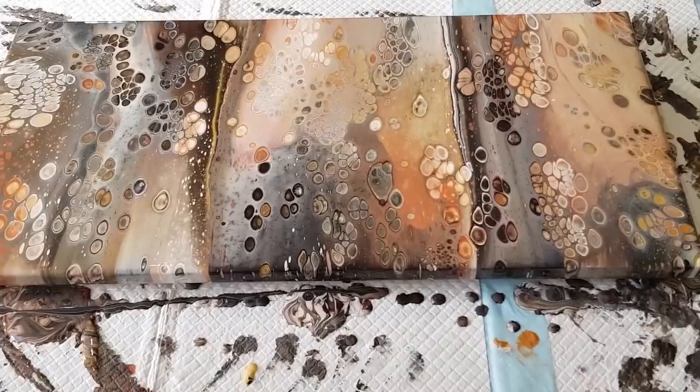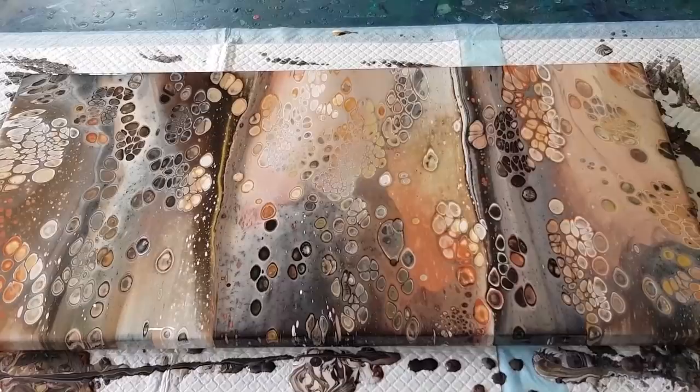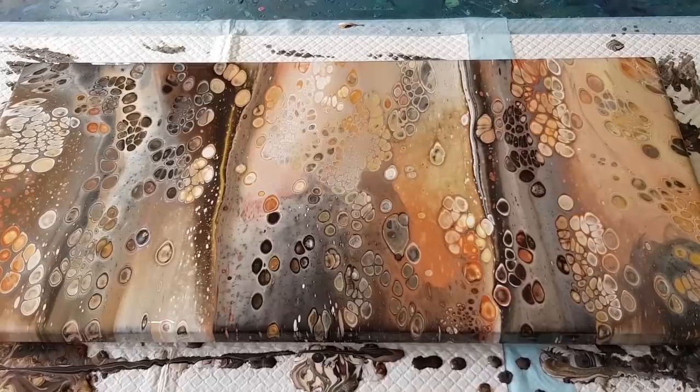And they tend to be in the colour that I poured in last. So I sort of had the silver and the gold last with a little bit of black between them. So I've got a silver stripe on the right and then a gold stripe on the left, which is okay. It's pretty. So there you go.